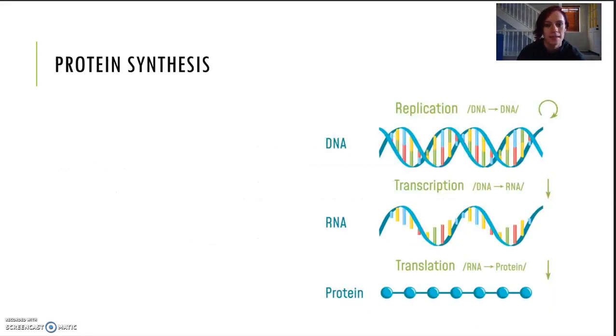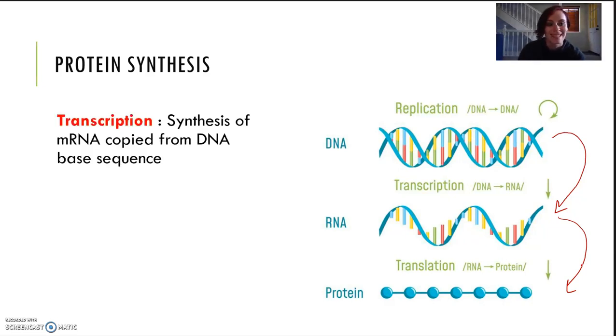Right. Protein synthesis is also called transcription translation. So to transcribe something, it means to make a copy. To translate, we mean to change something into a readable form. So when we do that, what we are actually aiming to do is change DNA into RNA in the transcription phase, and then translate it into protein or a polypeptide.